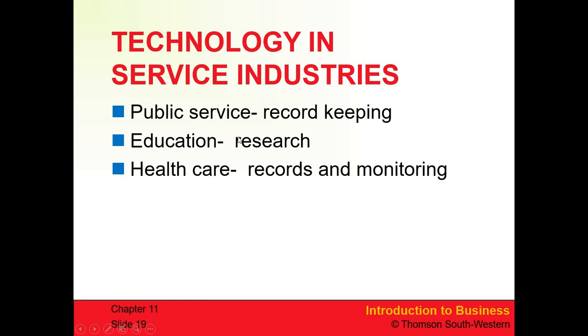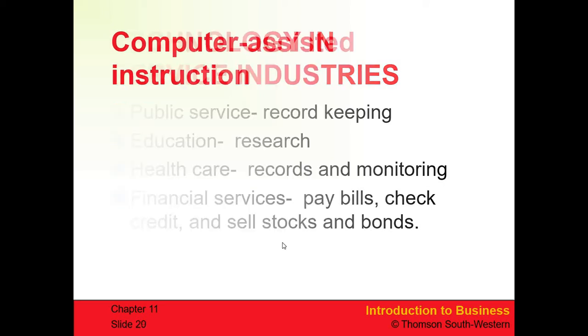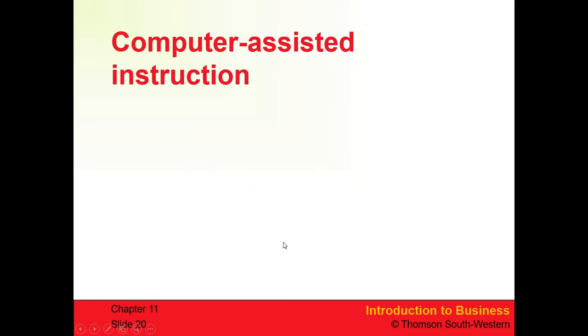Service industries, public service, record keeping, education, research. What we're doing now is technology driven, obviously. Healthcare, records and monitoring. This is nice because now theoretically they can get my health information at any second quickly, which is great for trying to save my life if I need to. Financial, pay bills, buy stuff online. Everything that we do nowadays, you get your checks instantly put in your accounts. It's all stuff that we use, and it makes life much quicker and easier, but less secure.